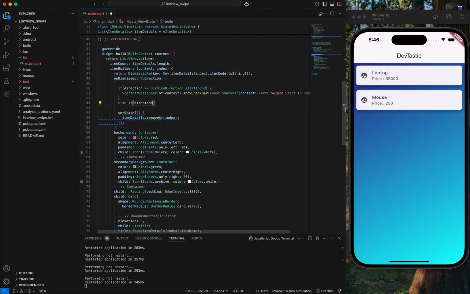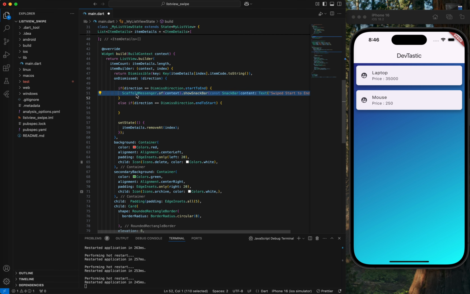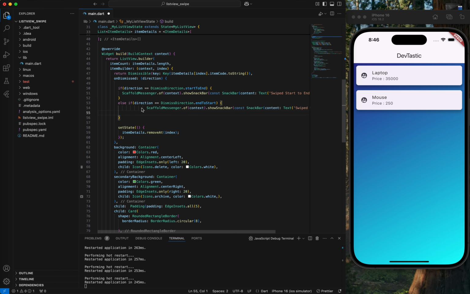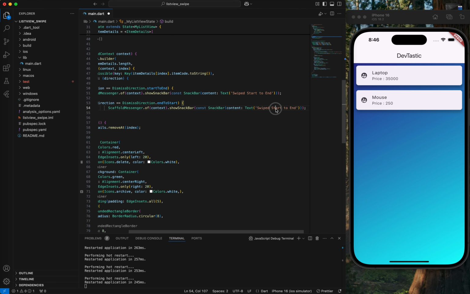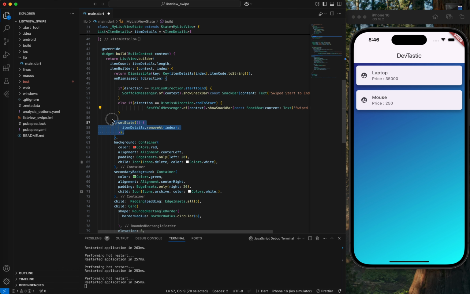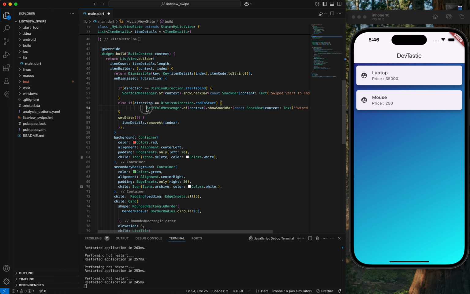Let's say direction dot endToStart, Swiped end to start. Okay, so now we can remove this for now, and I'll keep this anyway. Even in both scenarios, let us remove that item. Okay, I'll save this.